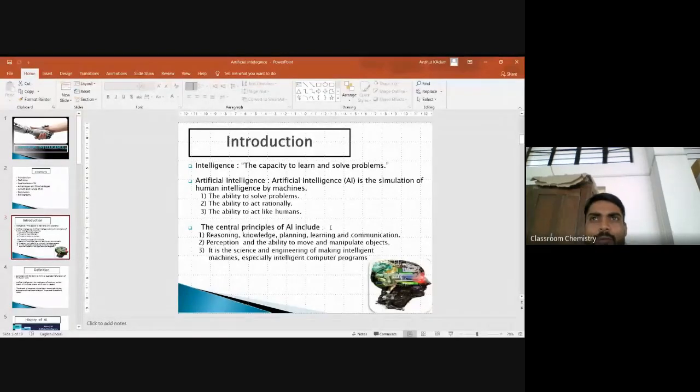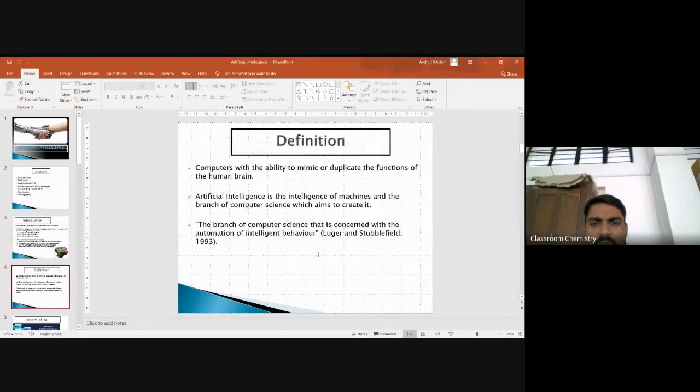But if some of your friends are in electronics, statistics, or electrical engineering, or here in the animation department, they are too much techno savvy, and they have too much idea regarding artificial intelligence. Generally, this field is from engineering. You know, what is the definition of artificial intelligence? How do we define artificial intelligence?